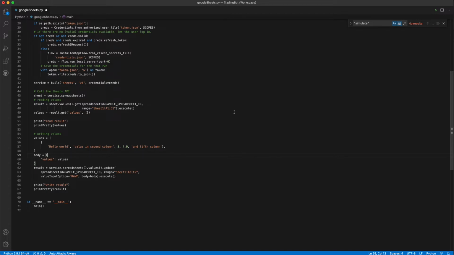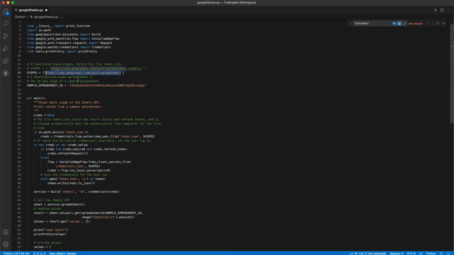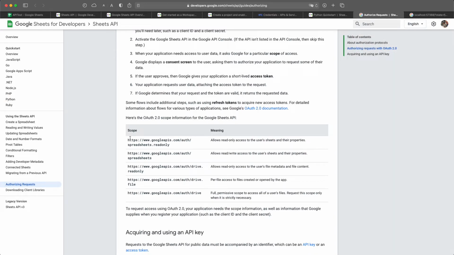And it took me a while to figure out I needed to delete that token.json, run the code again, and now it uses the new scope, which is this one, and not the read only from the example. And to actually see which levels are possible, I will provide that page here. So that was the first scope, read only, but as I need to write, I need the second one. And if the token.json has been created with this scope already, remember to delete the token if you increase the access level. Then you will basically need to go through this authorization again.